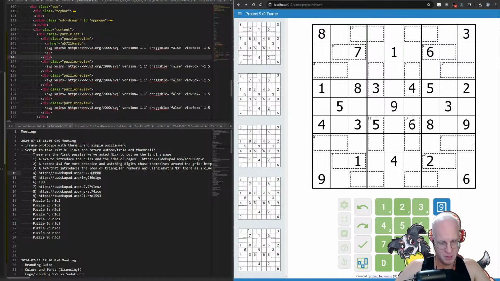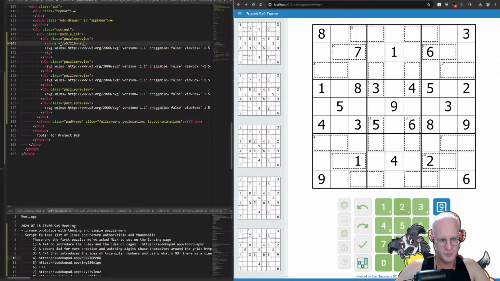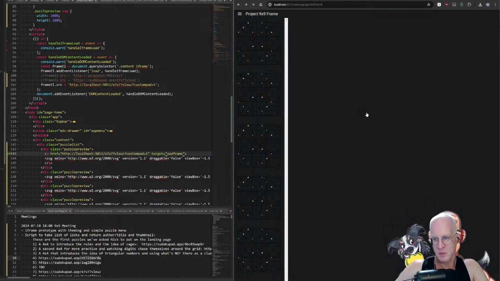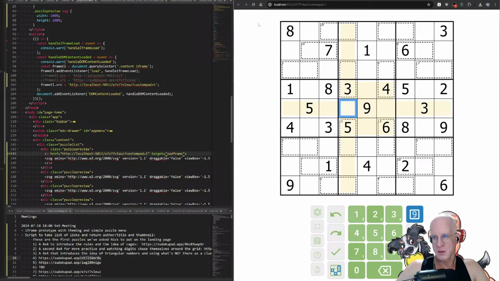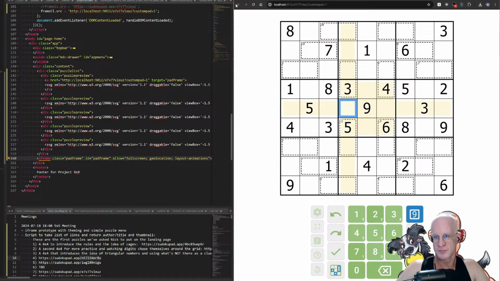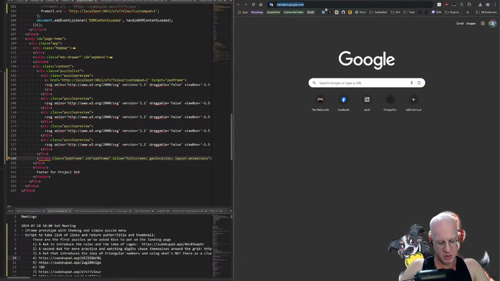Okay. And then I'll do something like that. Then target equals pad frame. But click that. No. Target. Is it ID? Nope. Target. Link to iframe.